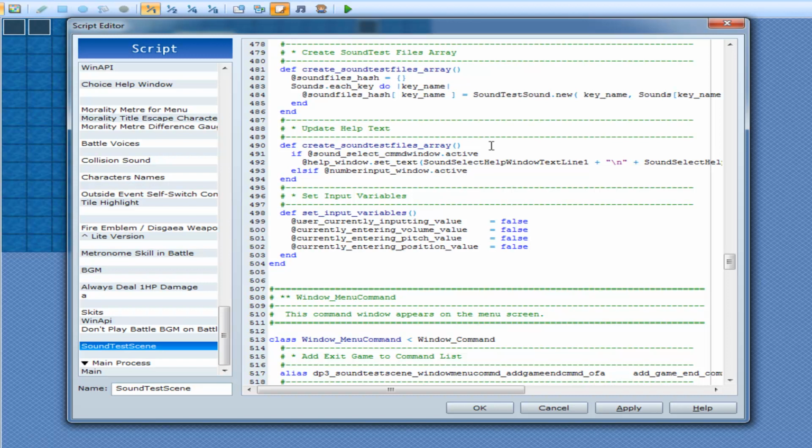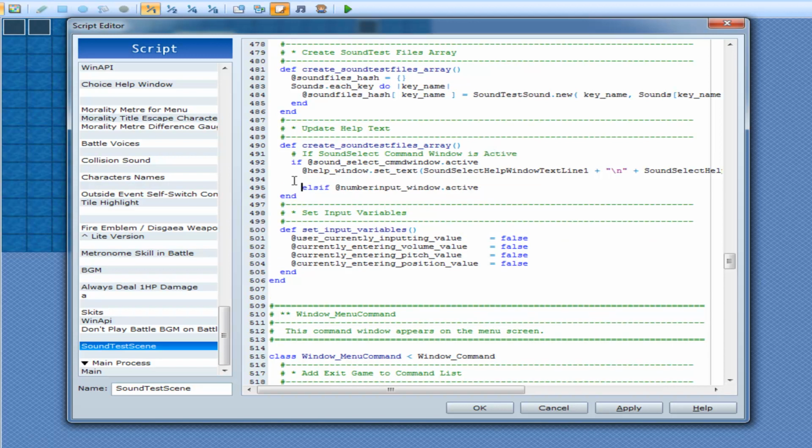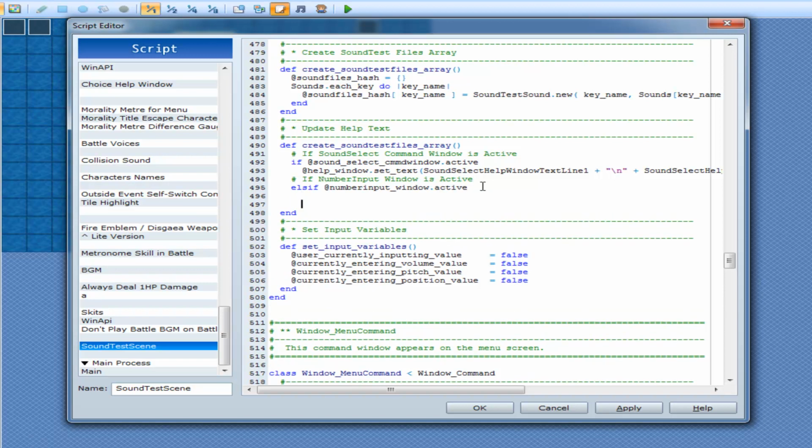And I should be commenting this stuff. So if sound select command window is active, if number input window is active, else if, because this is for the next stuff. Alright. Alright, so what else do we have to worry about?